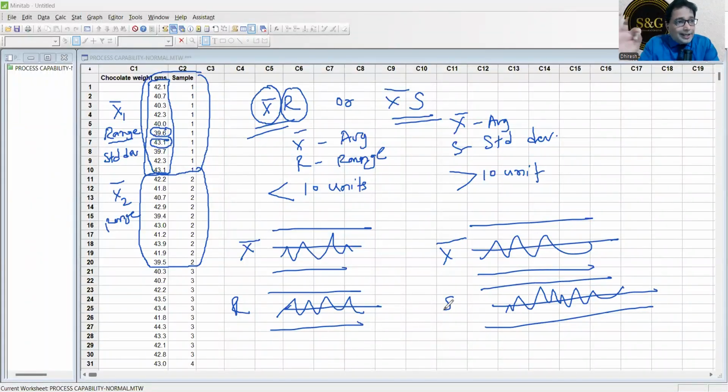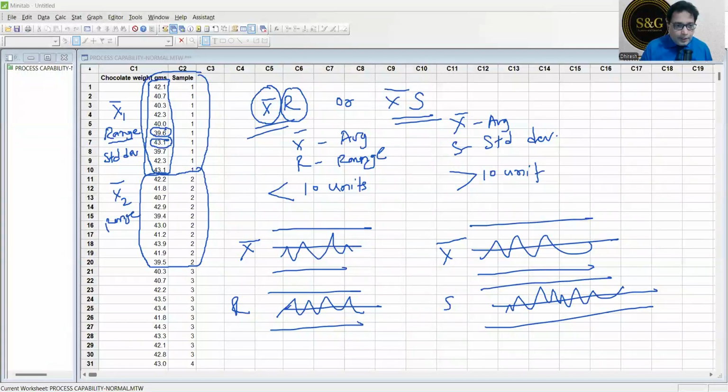Clear? Let's do it and see on Minitab so that you will understand it very clearly. Super clear? Very nice. Okay, so let's understand this. Let's go for X bar S chart now. Let's take a screenshot of this before I just wipe it off. X bar and X bar S. Okay. Standard deviation, there is a formula of standard deviation. I'll show you the formula of standard deviation. Okay, it's an average deviation from the mean. Okay, let's look at it by doing it, that will be easier for you.